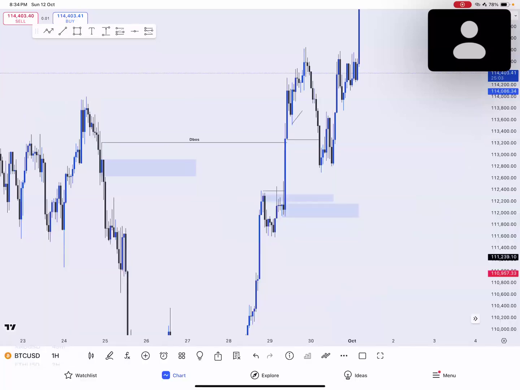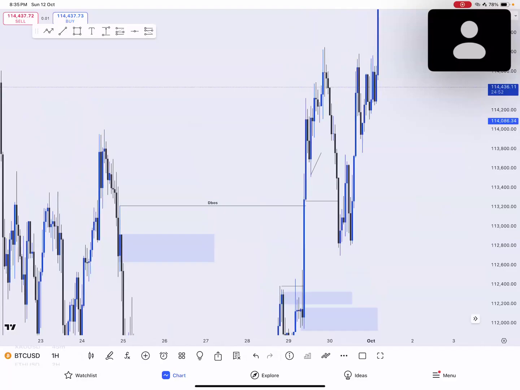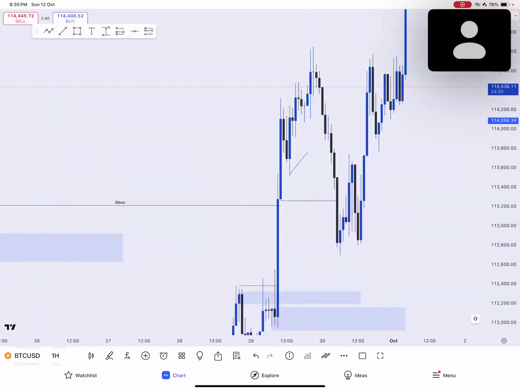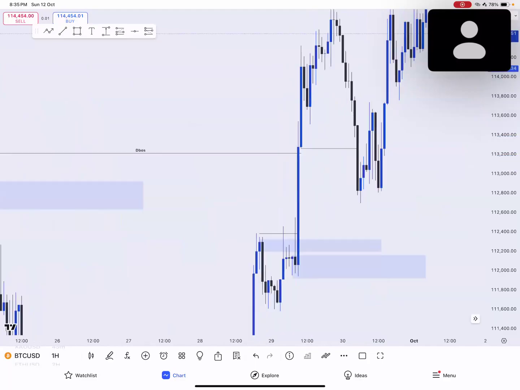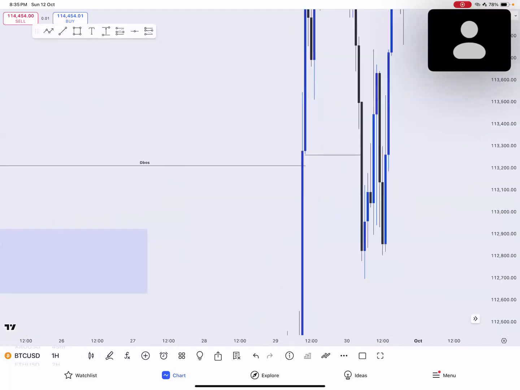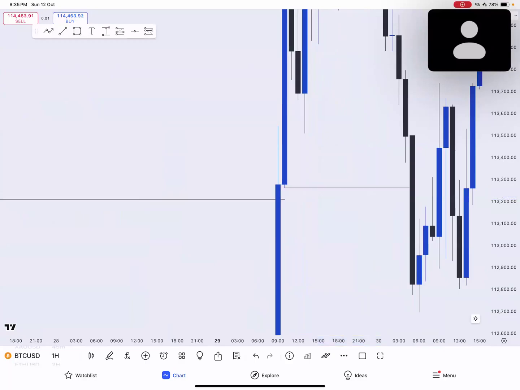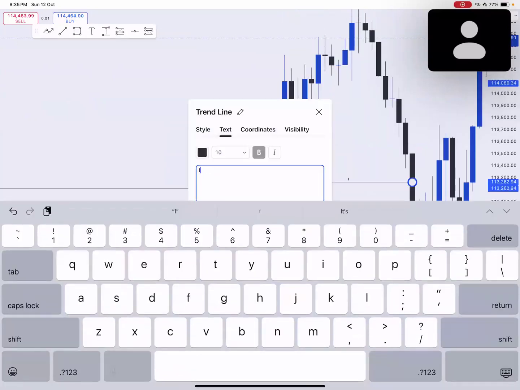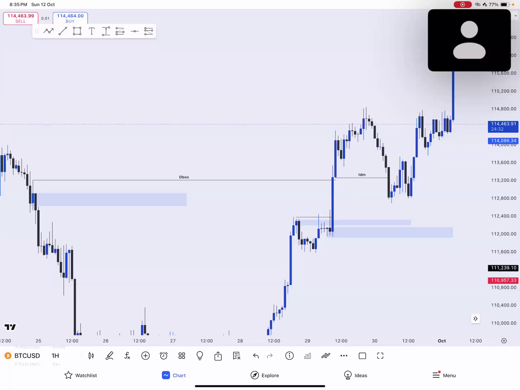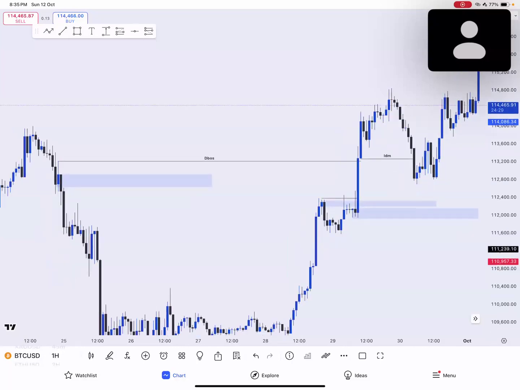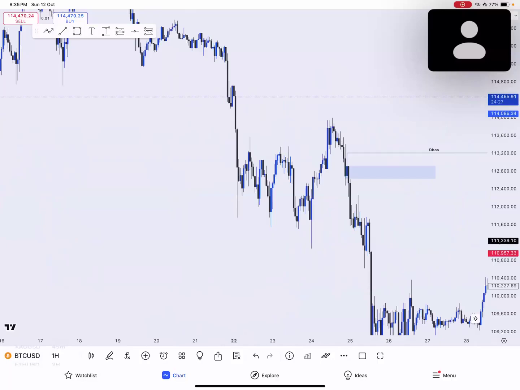After that, the pullback that the market will give us. The pullback is a retracement, a retracement that the market will give us before pushing back to the upside, be it one candle, two candles, or a single candle, as long as after the pullback the market continues moving in the direction that you got the double break of structure into, or the market structure shift into. Then that is your valid pullback and that is your inducement. So in this scenario, this pullback right here, small candle wick, that's our inducement. Remember, you only look out for inducements after a double break of structure or after a market structure shift.